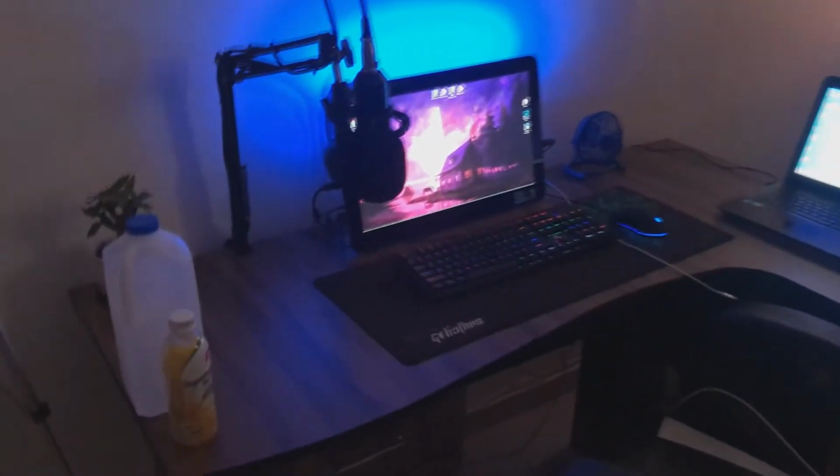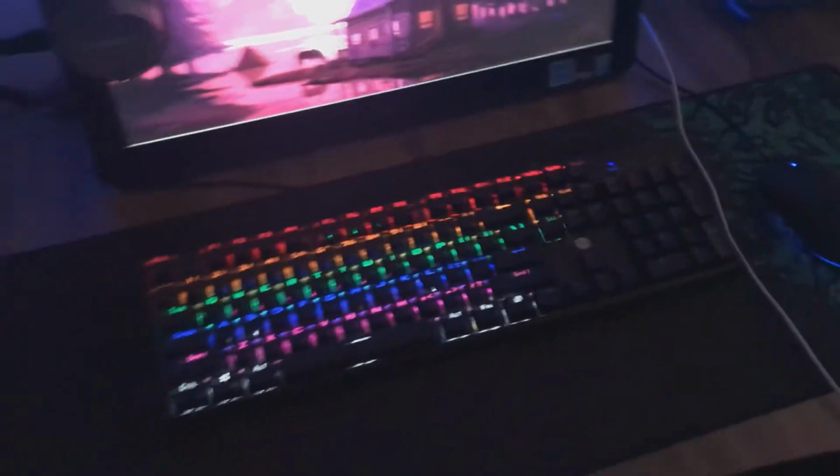This is the new setup with the new table and everything. Let's go one by one. Something I drink every day, just normal water. We got some tea, and I got a new plant. Let's get some oxygen. Then we got a boom arm, which I actually explained, and I got the BM800 mic and the new keyboard. If you didn't see that video, make sure you click it up there.